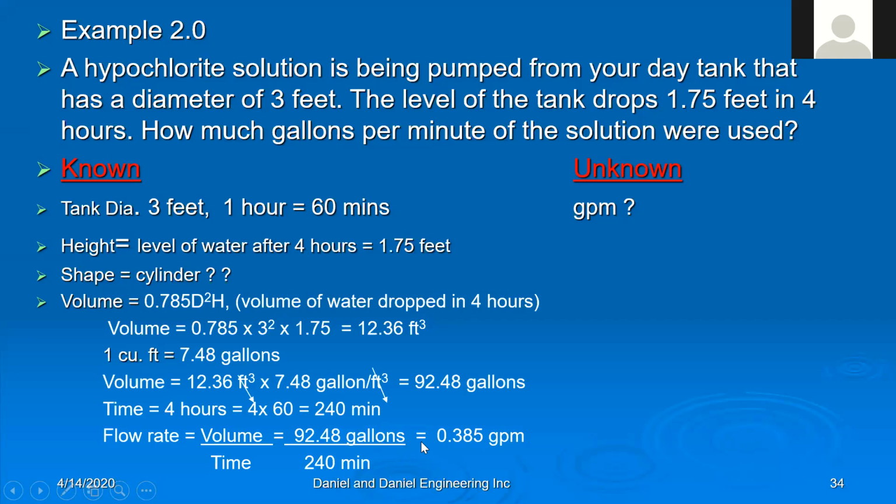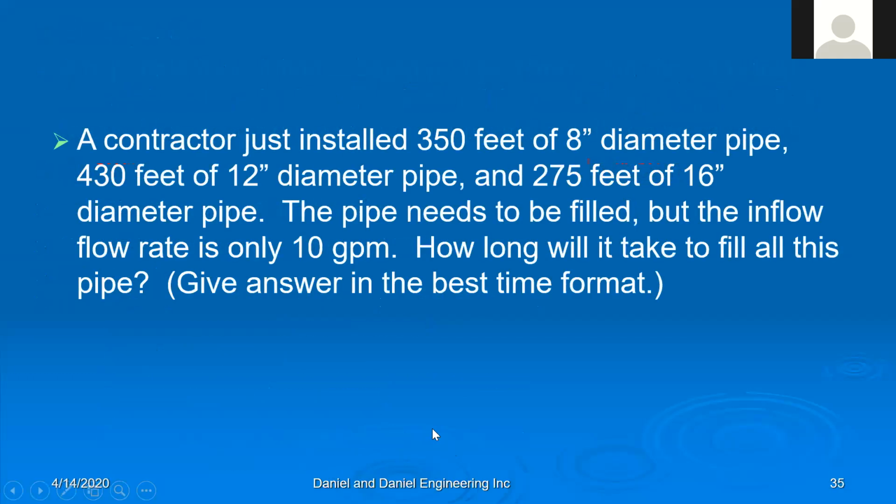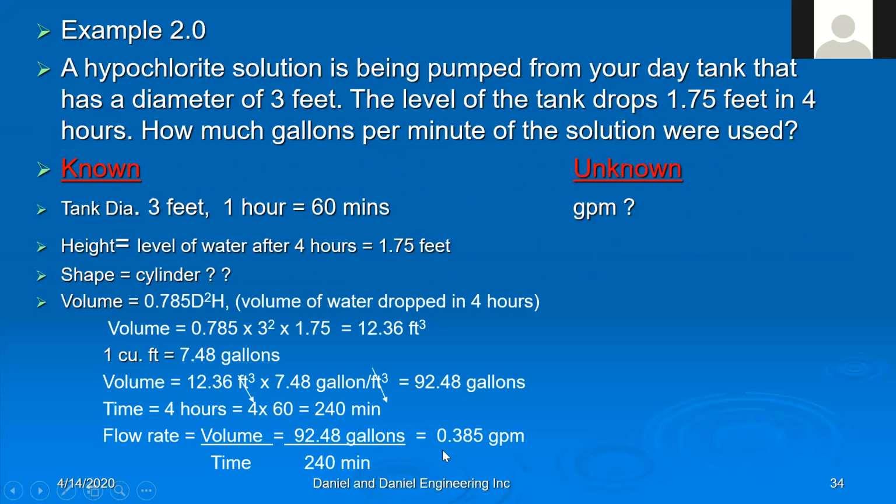So we're talking 0.385 gallons a minute. I hope you're using your calculator there, so you coincide with me. Okay, any doubts on that? The formula I want to stick in your head today is that flow rate is always a volume divided by time. So when you see gallons a minute, it's a flow rate we're talking about. Million gallons per day is a flow rate we're talking about. And it's always a volume divided by time.